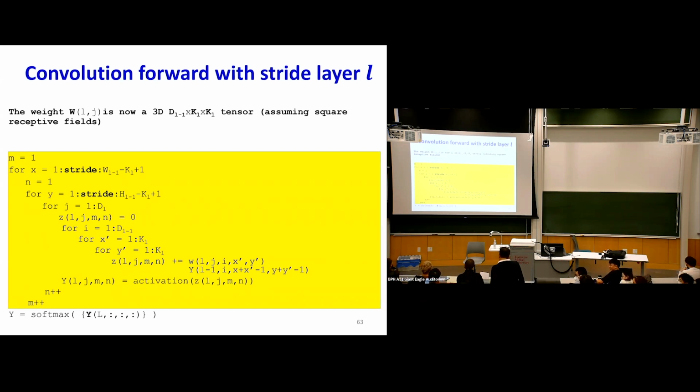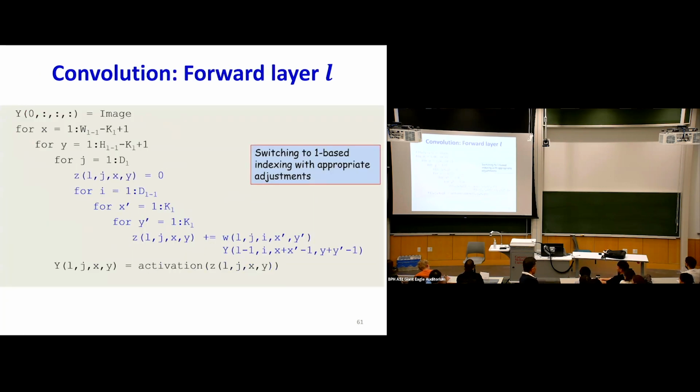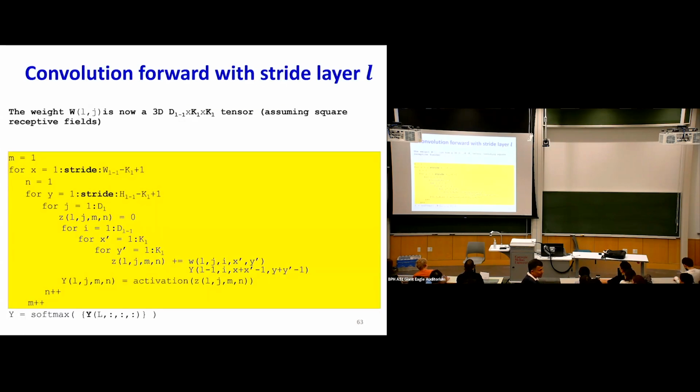Try to be awake. So if I wanted to change this to perform back propagation, what would I do? Maybe you can tell me, Haditi. If I want to change this code to perform back propagation, what would I do? Wait, somebody else? Chandra, you want to tell me? This is my forward code, right? I'm going to use the same logic as here. This is back prop. What would happen?